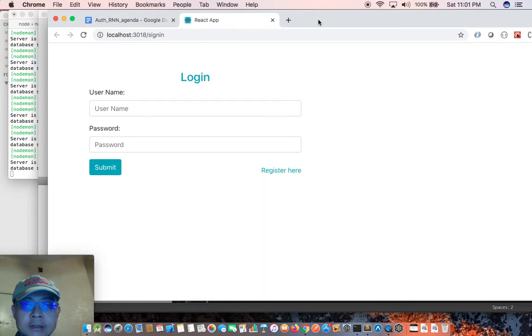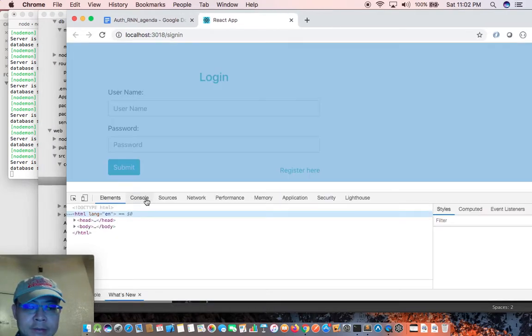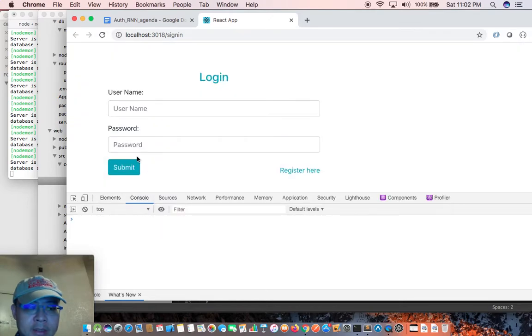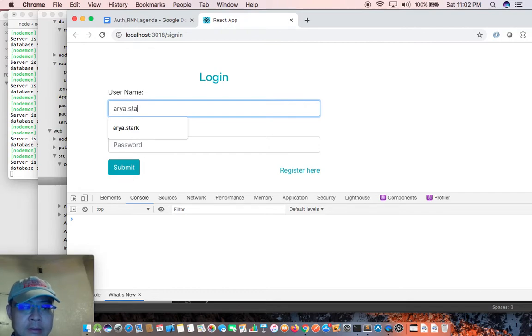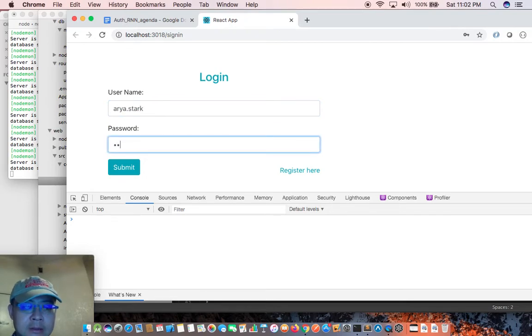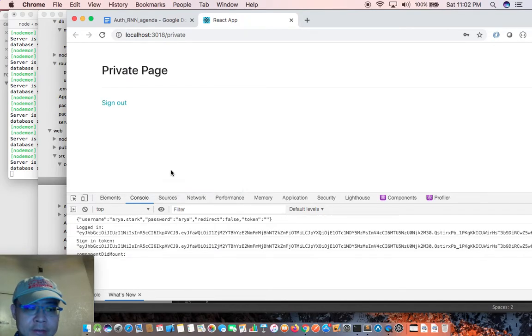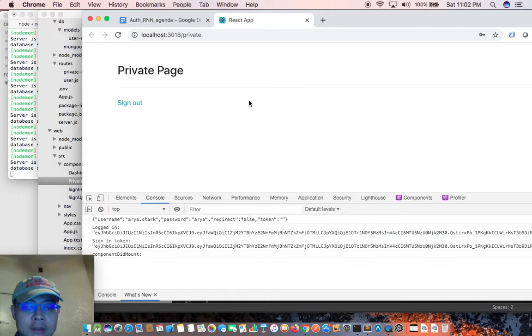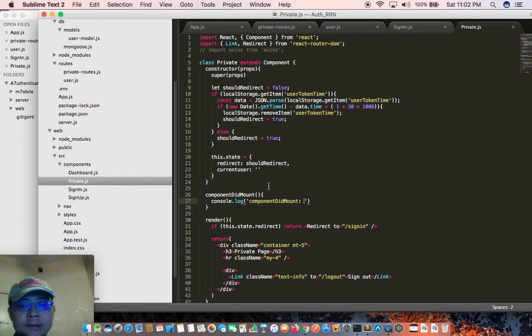So what we're going to do is log in, area start area. If we submit, okay, so we know componentDidMount was console logged, meaning we can continue with our work here.